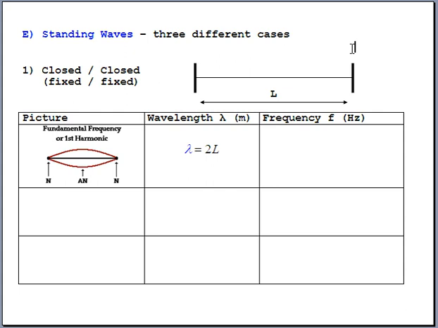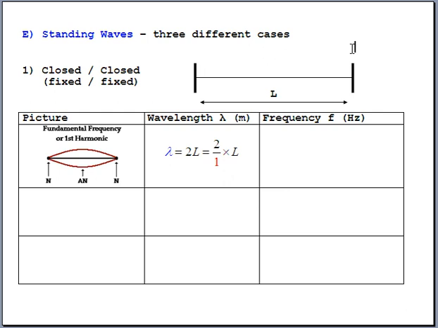Okay, the frequency. How do you find out what frequency this note will be? Well, we do know a way. A couple of days ago, we found a way to find the velocity of the wave in a guitar string. It was a little technical. It had a square root and tension and a linear density, but we can find the velocity. And we now have the wavelength. So we can go to the wave equation, v equals lambda f, and we can start trying to figure out the frequency.